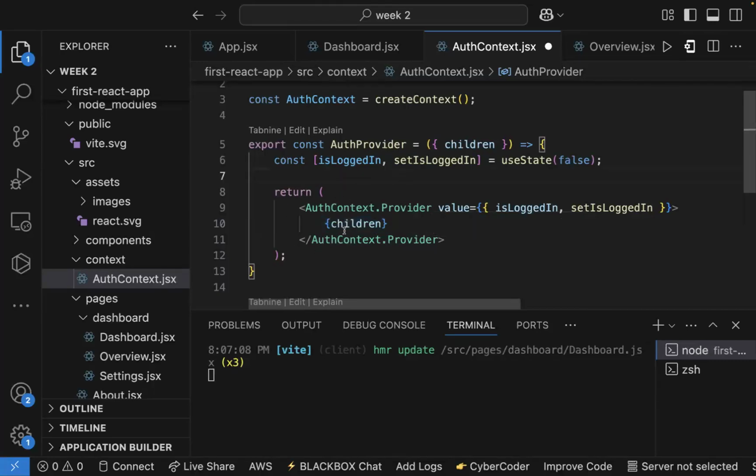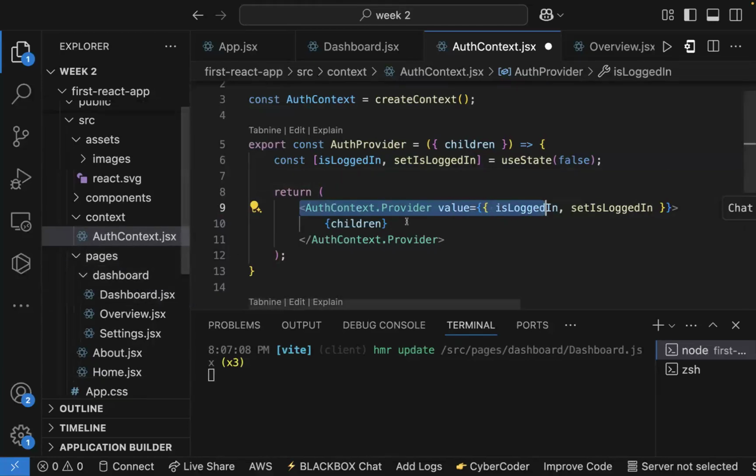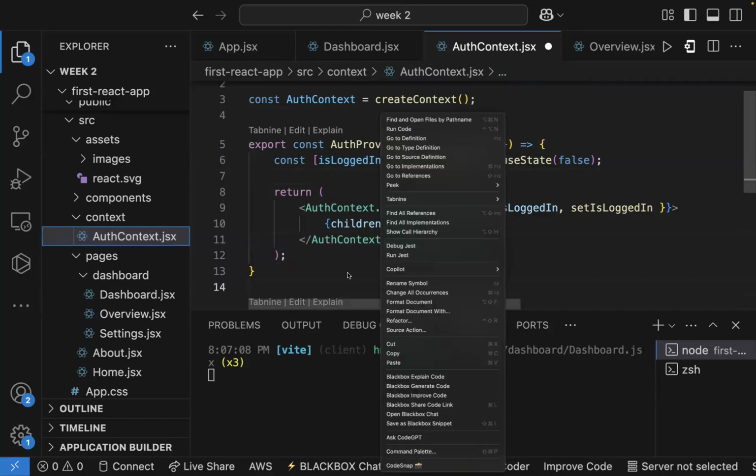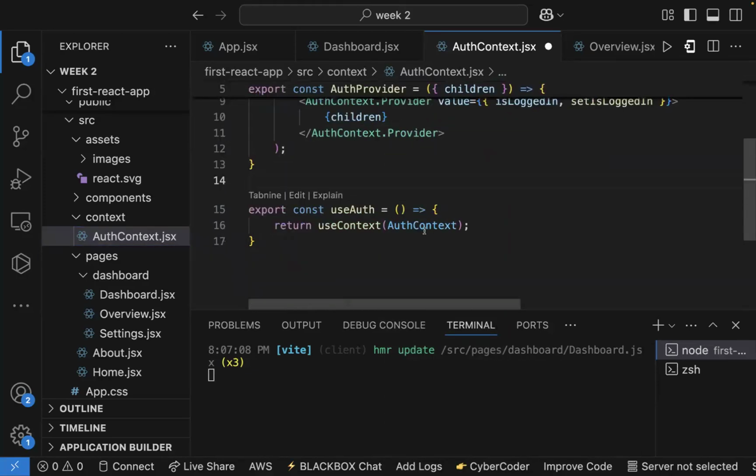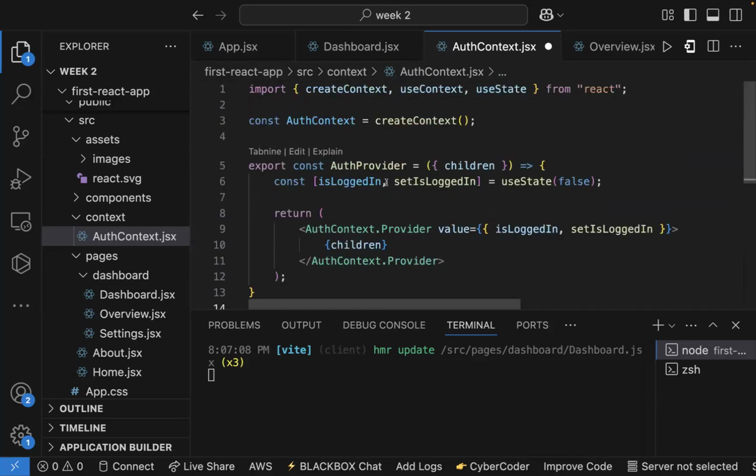Don't worry, you will understand when we add the context to our entry point. What this custom hook does is it retrieves the context value. That is, this will retrieve the value of this auth context anywhere you use this use auth hook. Okay, let's go ahead and add this provider to our entry point.